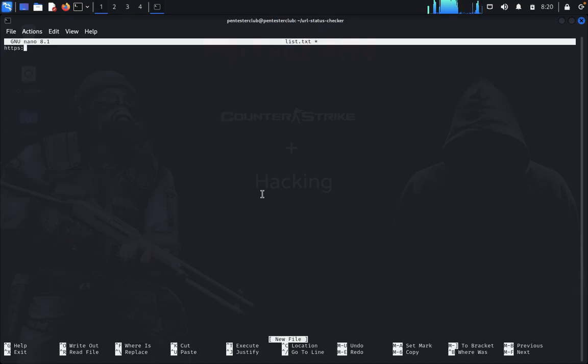So you just enter some targeted domains like google.com, https yahoo.com. So I'm just writing some URLs, so that's fine for something to track here.